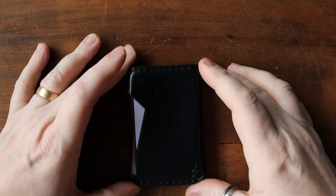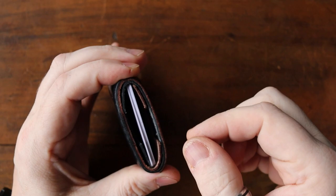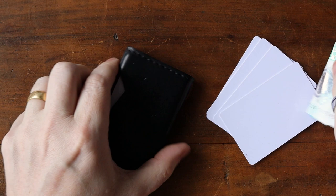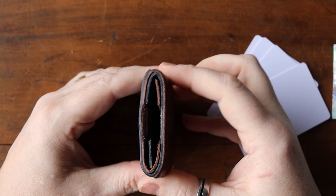You can get into these, just give it a little bit of a pinch, it opens up slightly, and then you can get your cards out. What I did forget to take out when I did it is I also have some cash in there as well. Now I mentioned, if I just hold this open slightly, you can see in there when I get it in the light.